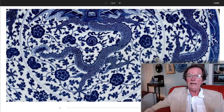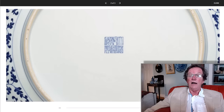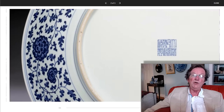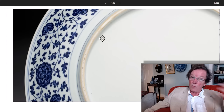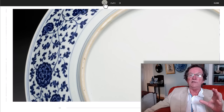And remember, it's 20 inches in diameter. This is a big piece of porcelain. There's the back of the plate. And as you can see, the back of it has two dragons on it again. There's the mark. The foot rim looks excellent, nice and rounded off and creamy, smooth. And this beautiful cobalt. The thing that this plate, I guess, really has going for it is that the cobalt decoration itself, the overall artwork is absolutely excellent.